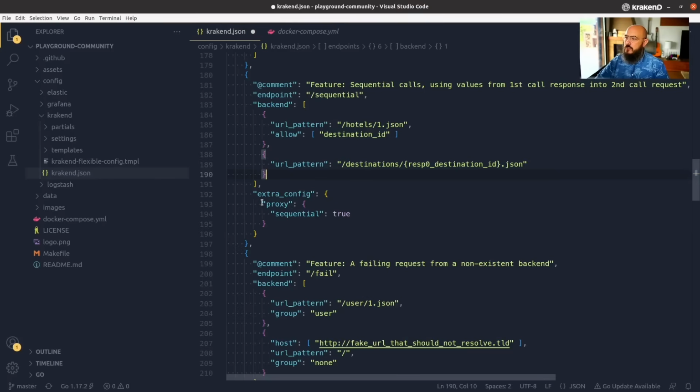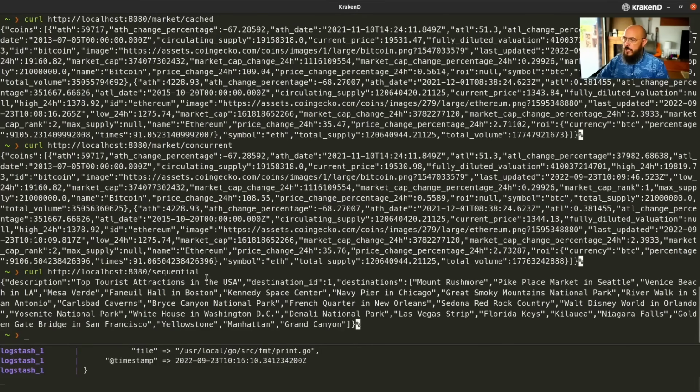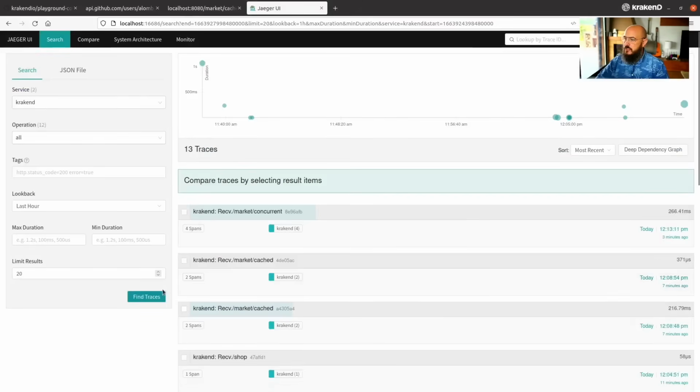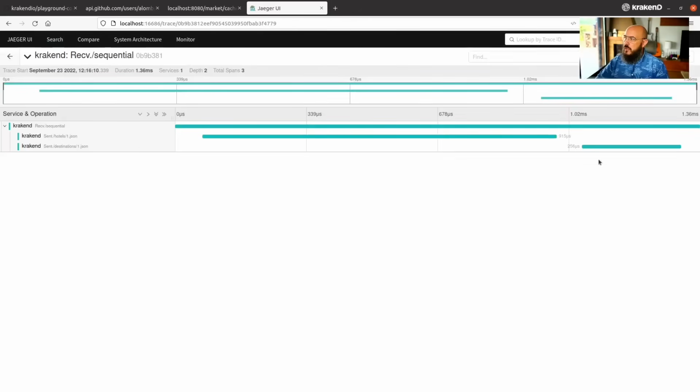Okay. To enable sequential, all we have to do is, in the extra configuration of this backend, enable the flag sequential. So let's call this sequential endpoint now. So I got this information, and once more, let's go into Jaeger and see what happened. Okay, so now we can see this sequentiality in this map.